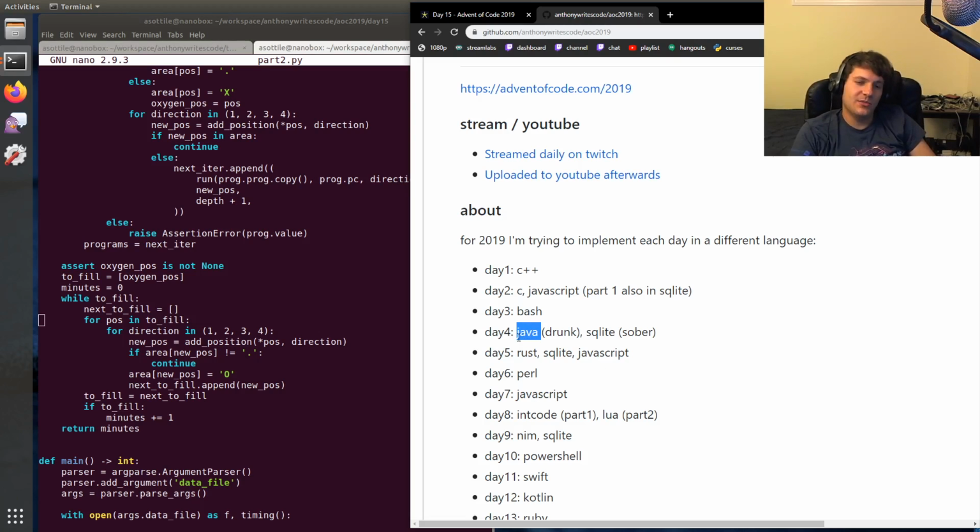Java, I don't remember because I was drunk. But I assume it was pretty easy. Also, I know Java, so it wasn't that bad. This one I only had to Google for the one little trick. Once I found the one trick, which was the first search that I made, the first Google result, the first Stack Overflow answer, this was easy.